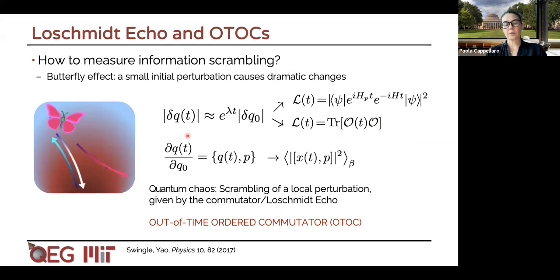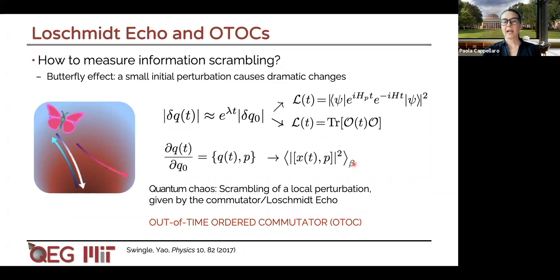Another thing that we can do is to take the analogy between the Poisson bracket and the commutator and look at the commutator squared. Looking at just a simple commutator will give a 0 result. So we look at the commutator squared as a metric to try to figure out if indeed we have, if you want, a divergence of paths for our system. This second quantity is the so-called out-of-time-order commutator, because if one expands the commutator itself, you start seeing a four-point correlator where the time order is inverted.